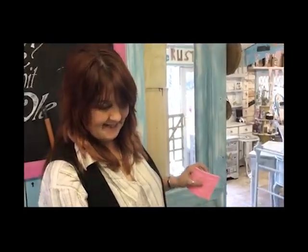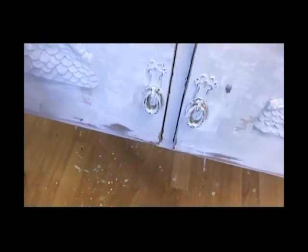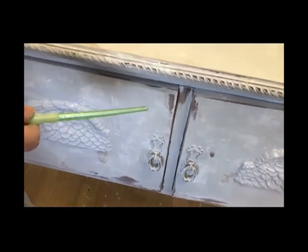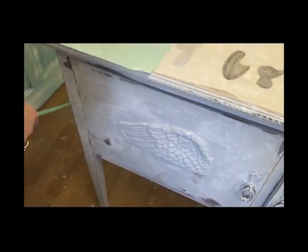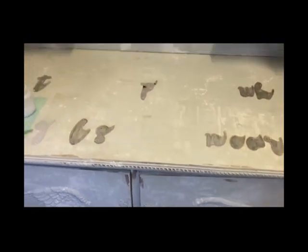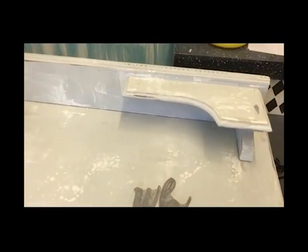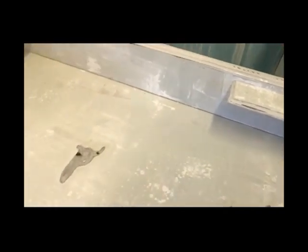So I've sanded it all down, and as you can see I've done quite a bit of distressing, particularly around the door areas, which would be more worn. I quite like the oldie worldie look — I think it all pulls it together. And let's not forget, it was a very lovely dark brown underneath, which is a shame not to show off, because it always looks good when it's distressed.